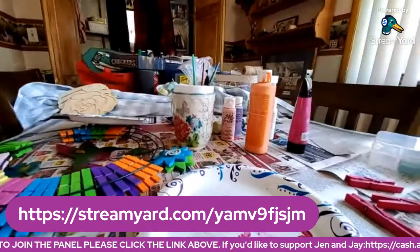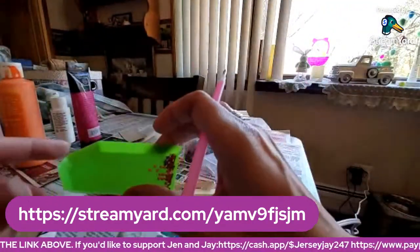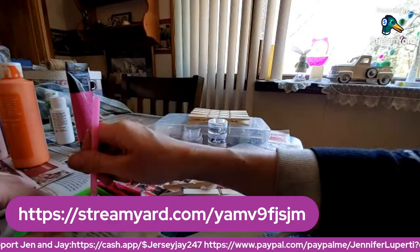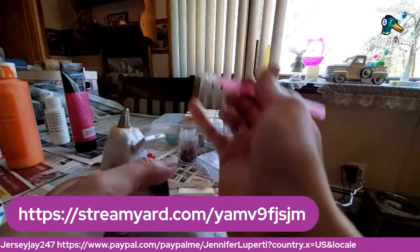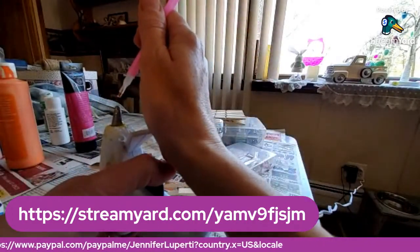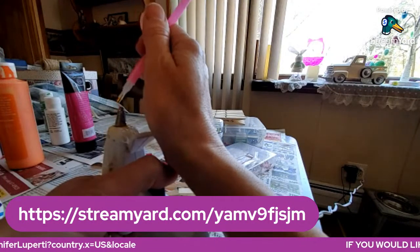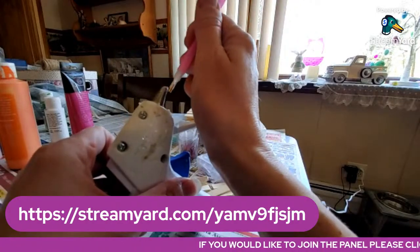So what I'm doing is I have the hot glue gun here. I'll show you guys. And I have my diamonds in the tray here. I take the little diamond on the pen. Take the hot glue gun. And I just squeeze it a little bit to get a little bit of it out. Enough that I can get it on the back of the diamond. Yeah, it gets stuck to the gun sometimes. But that's okay.